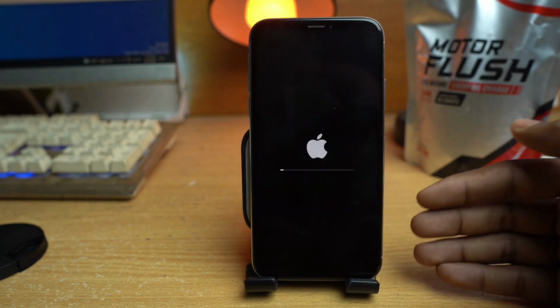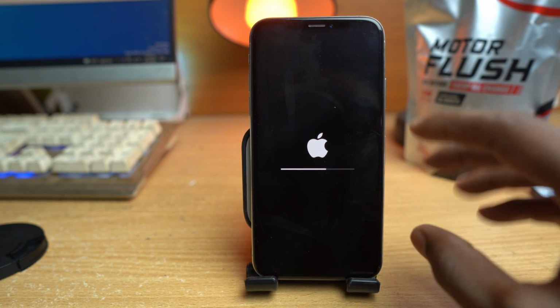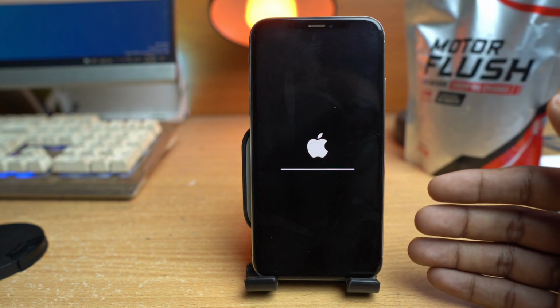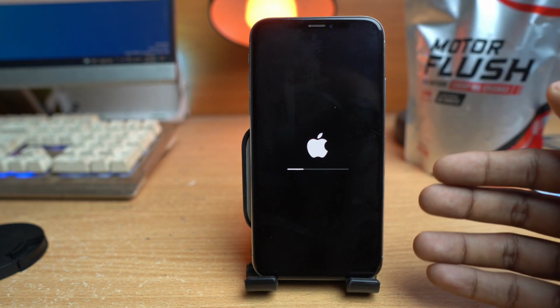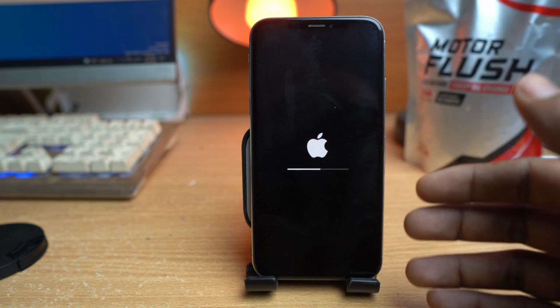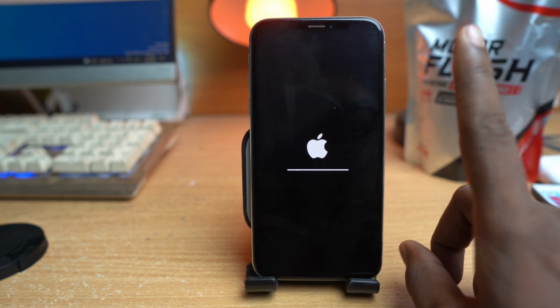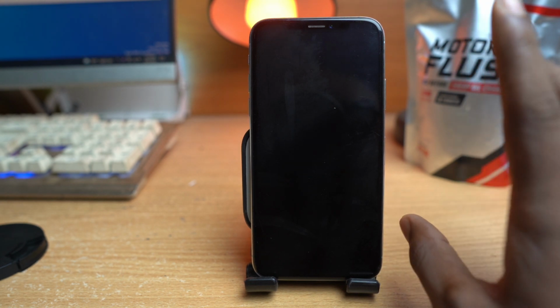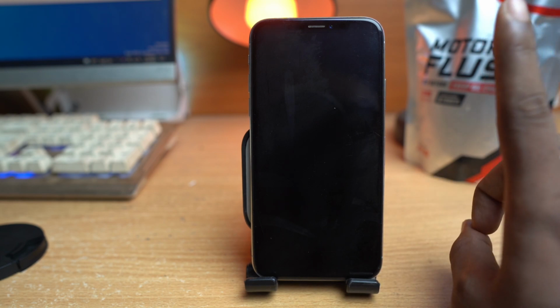My phone has no passcode on the screen and no Apple ID on the phone, but if your phone has a passcode or Apple ID signed in, you have to enter it, otherwise you can't reset. You can reset, but you have to use 3uTools. You can see this video on how to reset without a password or without an Apple ID, so you can follow that.